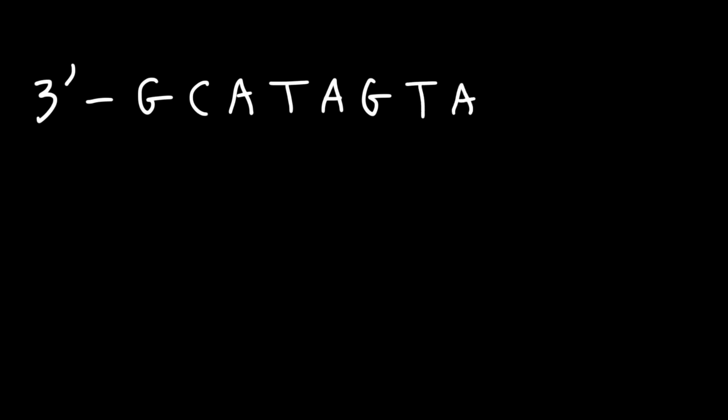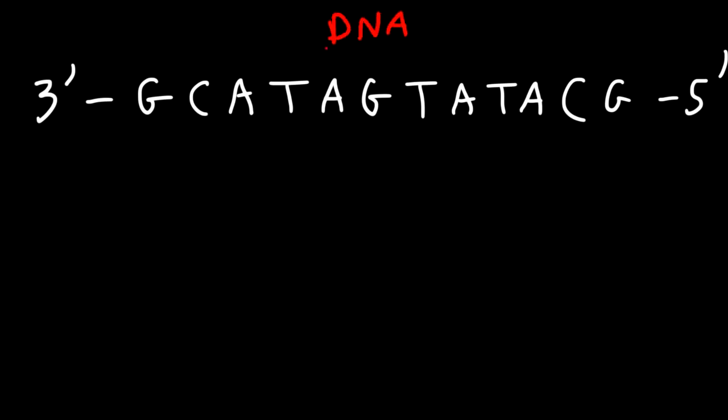Now let's work on a practice problem. Let's say you're given a sequence of nucleotides on a DNA strand, and you're asked to write the corresponding sequence on an mRNA strand. What would it be? Feel free to pause the video and try it. So if we're reading the DNA strand from the 3' to 5' direction, we're going to have to write the corresponding mRNA sequence in the 5' to 3' direction.